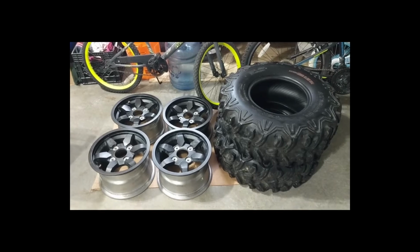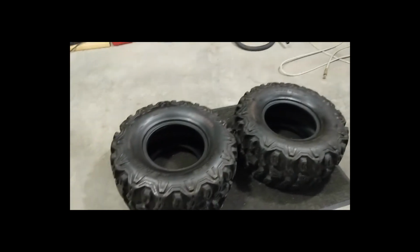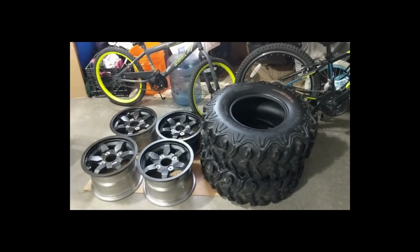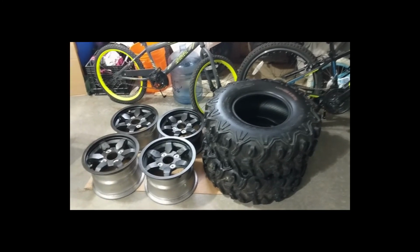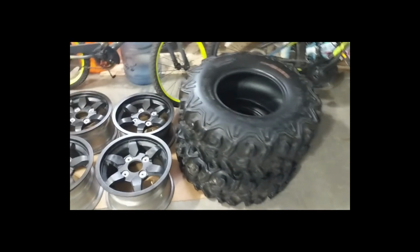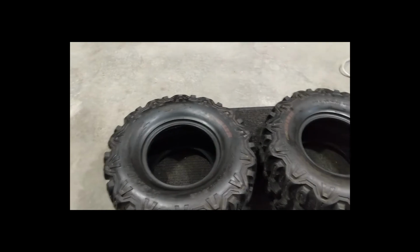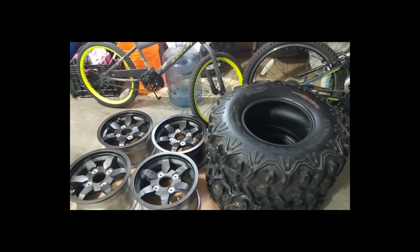I've mounted about, I don't know, four or five sets of these ATV tires and rims. My buddies were telling me to make a video, so I figured I'd make a quick video to help you guys out who want to do it at home. I picked up these tires used, and they were on different rims. I already got those off, and I guess I didn't make a video of that, but I can maybe do that again in the future. I'll probably be doing another set for somebody.